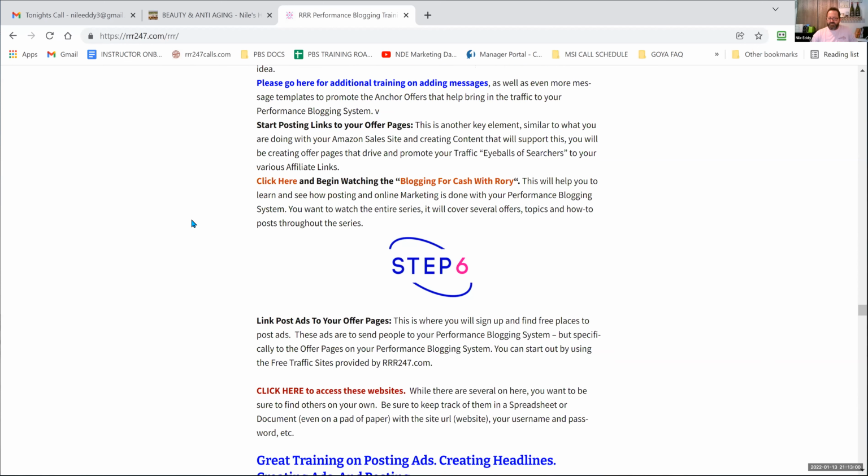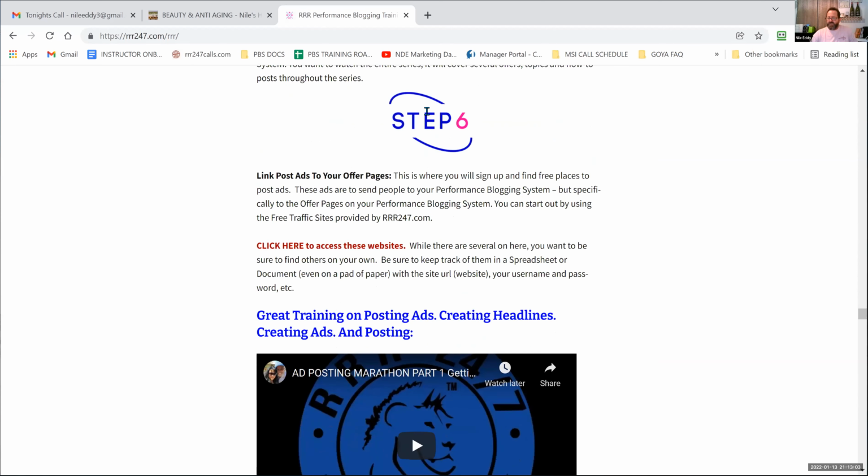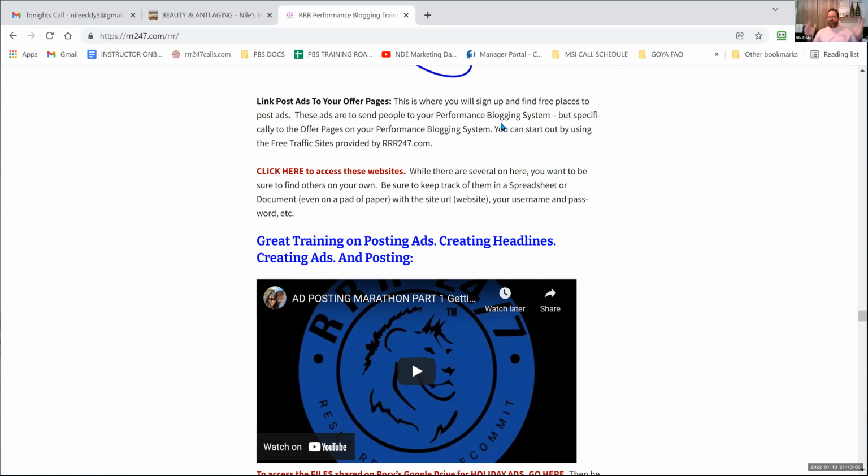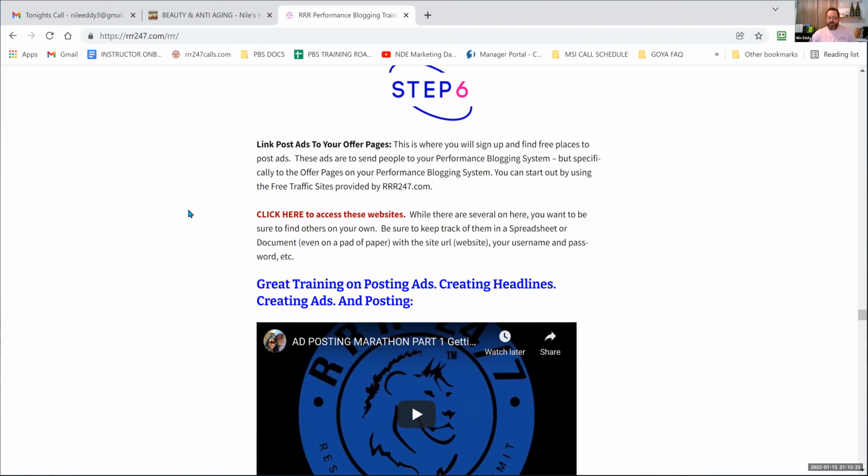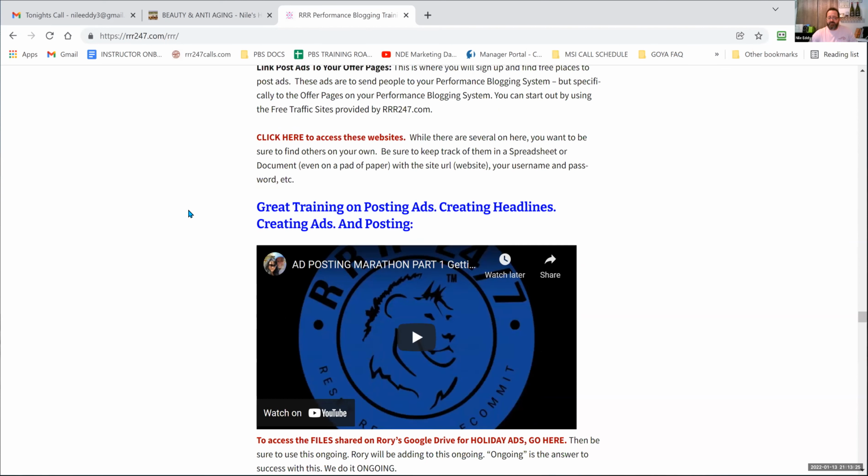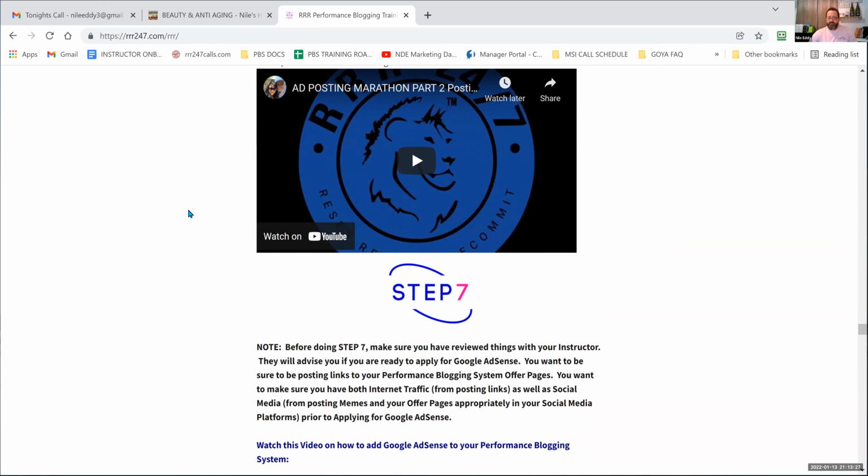And when you get down to step 6, now you're going to start doing a lot of advertising. Now your pages are done. You have time to sit down 2 nights a week, 3 nights a week, 4 nights a week, whatever you have, and spend a couple of hours just posting ads. And you're posting ads to your anchor pages or something you want to feature on your site, but it should be mostly your anchor pages. That hasn't changed. It's been right here in the training site the entire time. And then what's step 7?